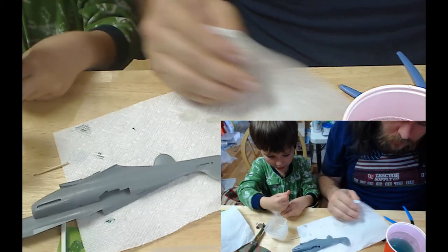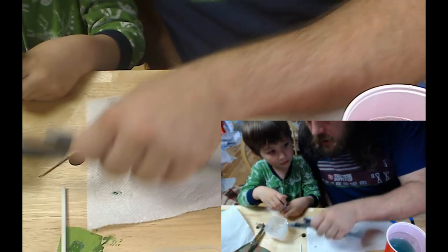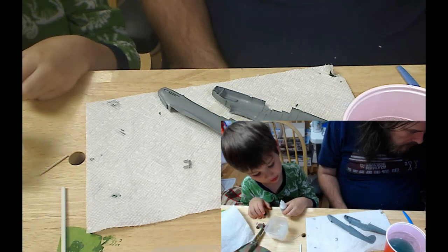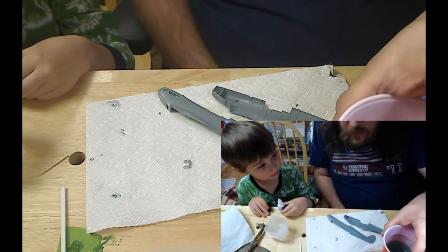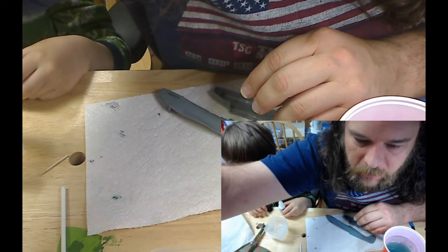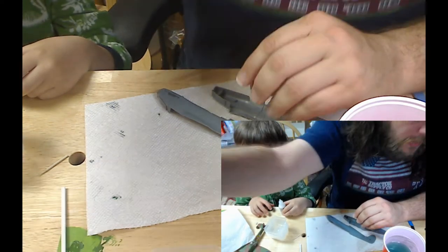Is the paint all done? Oh, I hope I didn't lose my rudder pedals in all of that excitement. No, the paint's not done. Lots of painting to go, buddy. Lots and lots of painting.